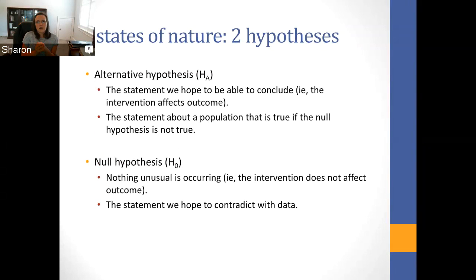When you have that meeting and are talking with the statistician about your research hypothesis, we're going to take what you can state in words and turn it into two statistical hypotheses. These hypotheses reflect two states of nature, and it's important to understand those are the only two possible explanations we are considering. The alternative hypothesis is usually the easiest to come up with — that's the statement you hope to conclude at the end of the trial. In many cases, the end result we're hoping for is that the intervention affects the outcome. The null hypothesis is the converse: the intervention does not affect the outcome — it's sort of the status quo.